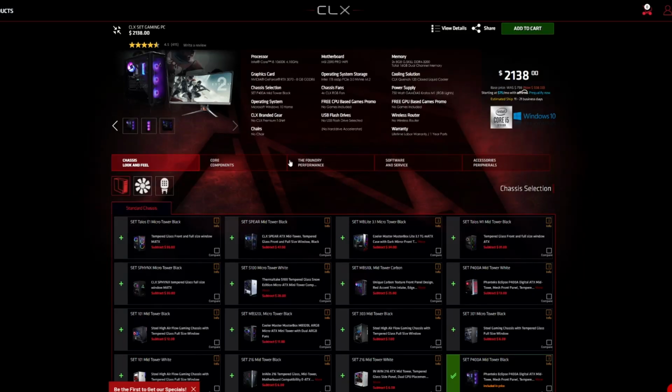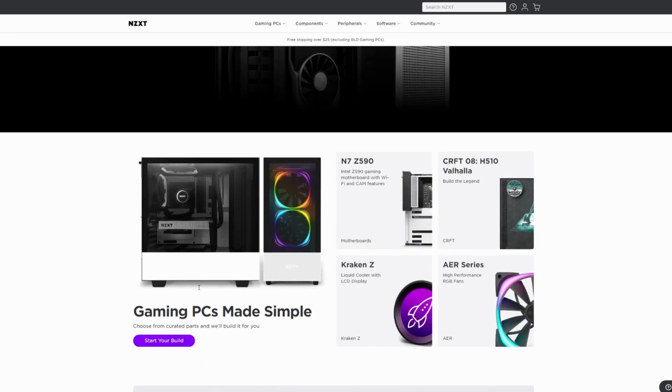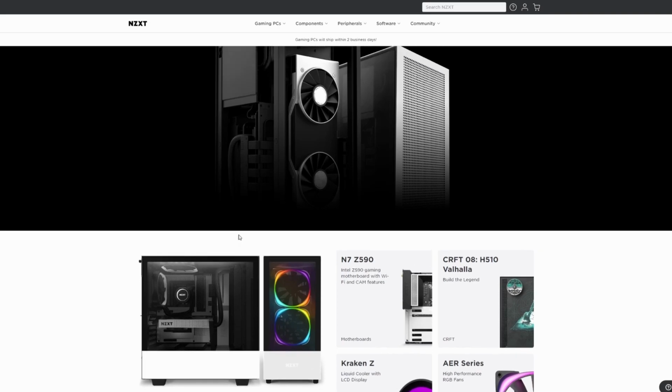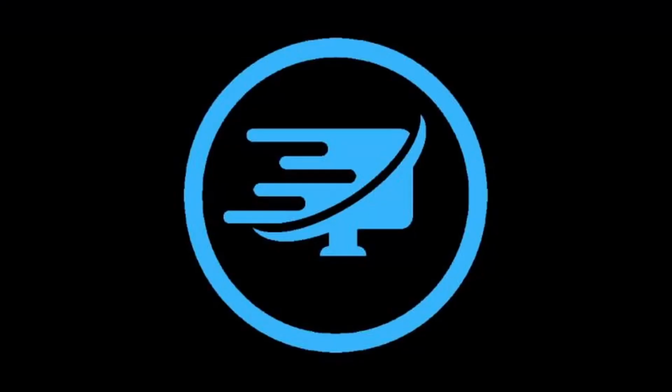So yeah, I know that's a fairly critical talk about NZXT. I don't think that they're a bad company. I just think when it comes down to it, you need to work on pricing, and you need to work on your ideas of what you need to configure with your PC, because a lot of times it just doesn't make sense. I think you need to change your case selection on a lot of your PCs, because especially when you're going high end, I don't think you should still be using the $60 case that you sell to everybody else.